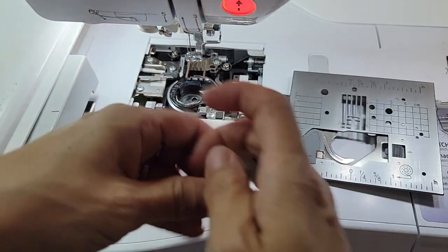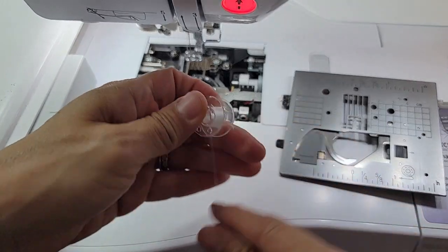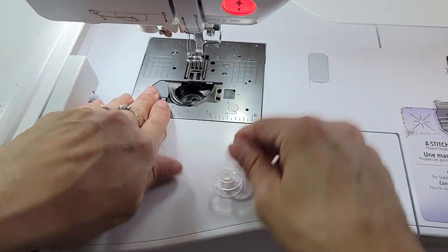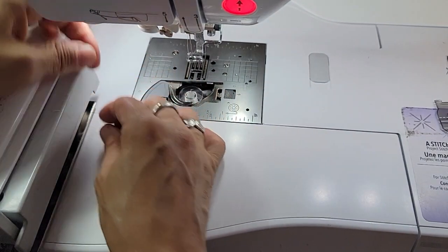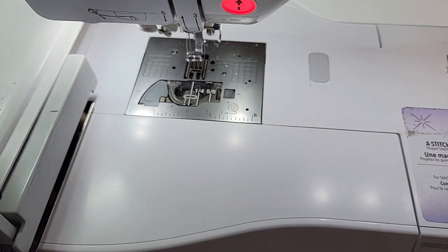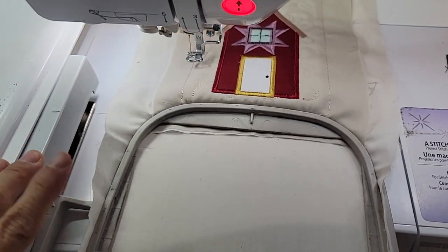Those piles need to be there. I don't know where the sensor is, but I'll have to talk to Patrick about it. Whoops, this goes in after your plate. There we go. And cover. And thread. And let's go back.